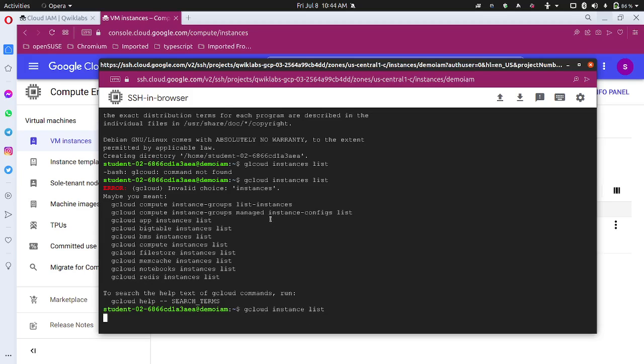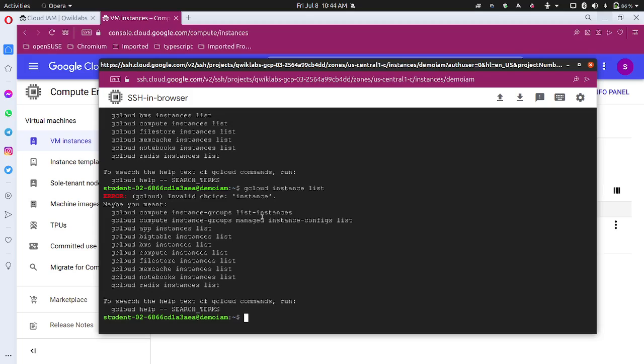I think I used the plural. Still complaining. I think I got that compute instance. I don't want to check the command. Let me try and get it without checking the command as given to us.